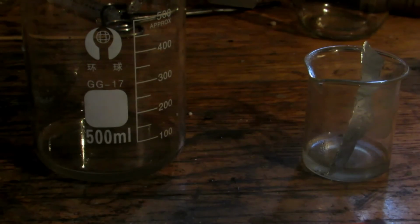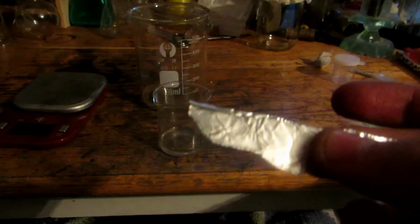Now, of course, this isn't the best indicator, as potassium carbonate is also very basic and will turn litmus paper blue, but our aluminum test should definitely prove whether or not we actually have it. So I'll let this sit for a moment and see if any bubbles occur.